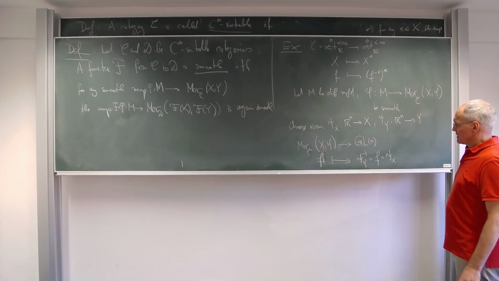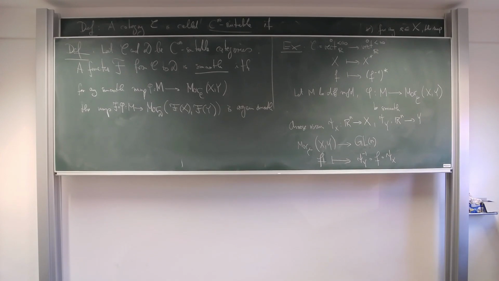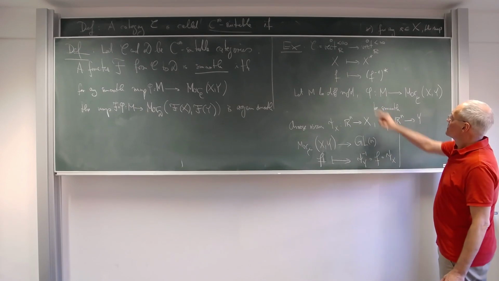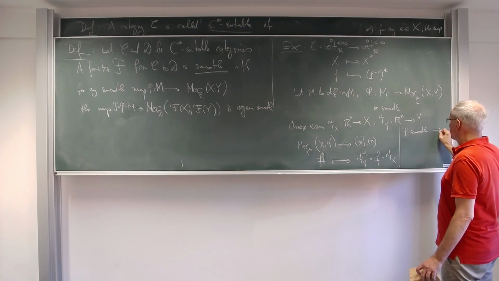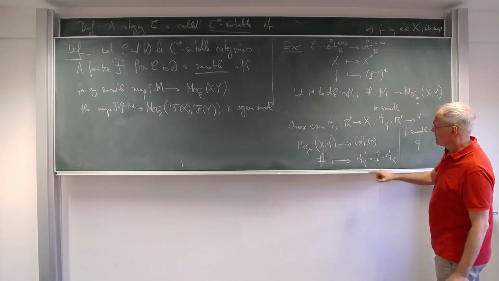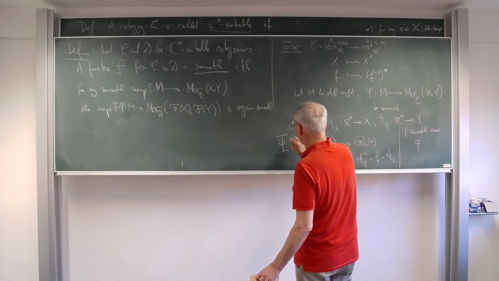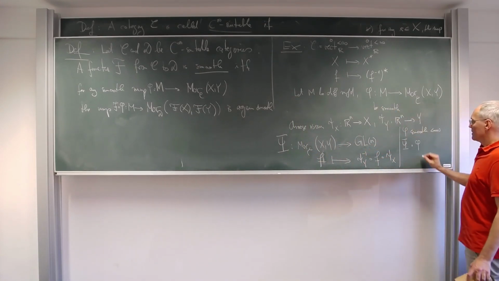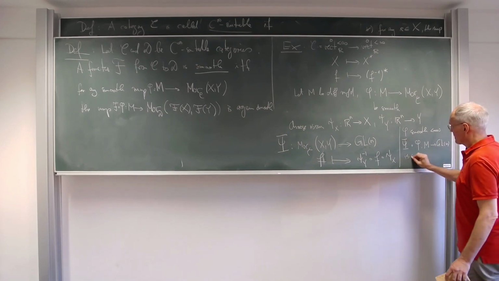So this way, that's an open dense subset of R^(n²), and now if we do that, then phi being smooth is equivalent to saying that the map phi composed with this one, let me call this capital psi, composed with capital psi from M to GL_n is smooth. Little exercise.